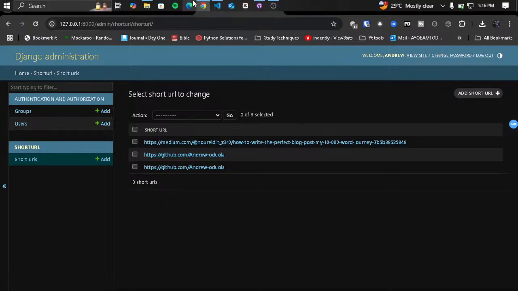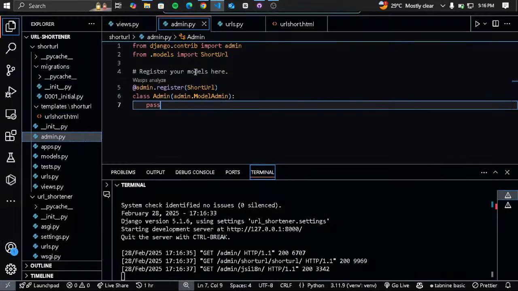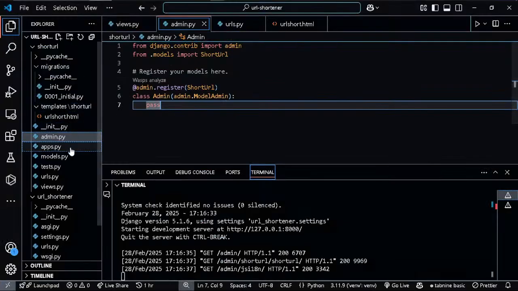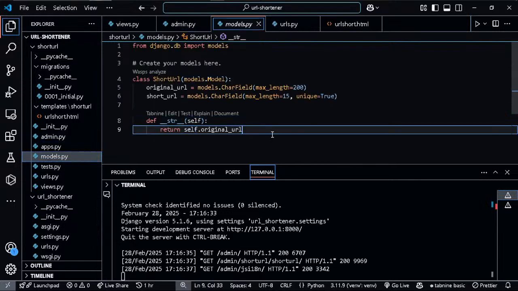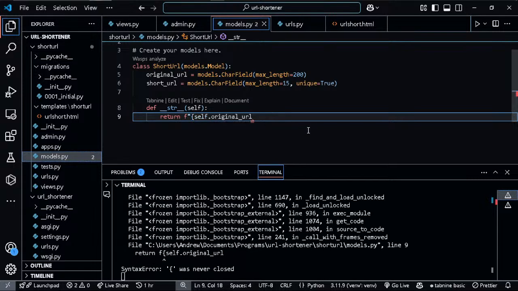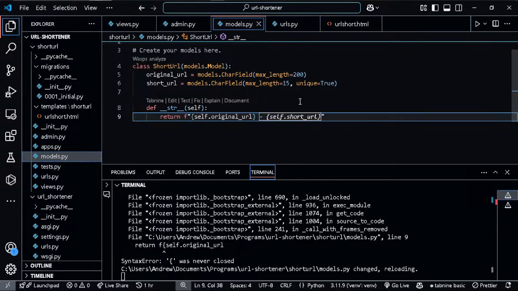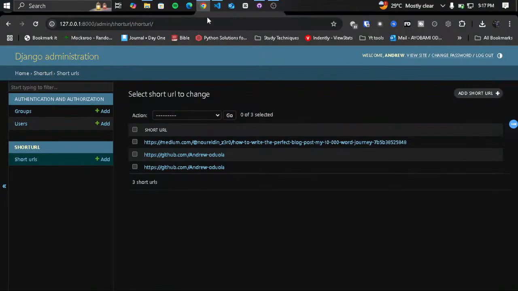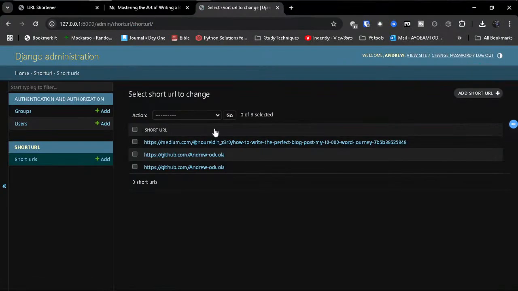And where are we getting this? Now you see the reason why we have this def str from start here. So if I open the models.py right here, this def str is what is returning. But if I change this now to a formatted string, pointing to the short form of the string itself, and I run this again.